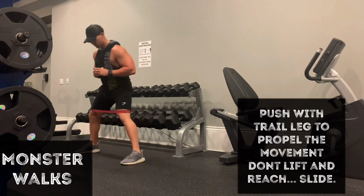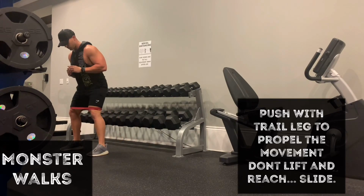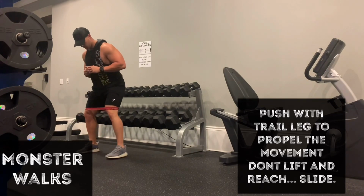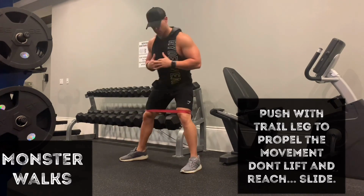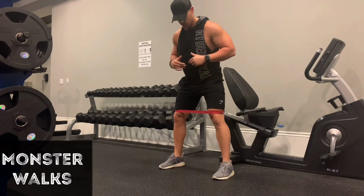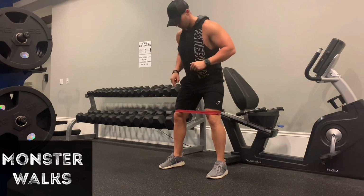So you're trying to push with the trail leg to propel the movement. Like it says there, don't lift and reach, slide, okay? So you're pushing down and over. Don't lift like that, okay? You want to push with the trail leg. That's really going to activate the right muscles.